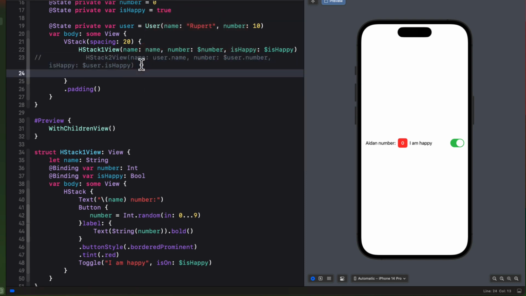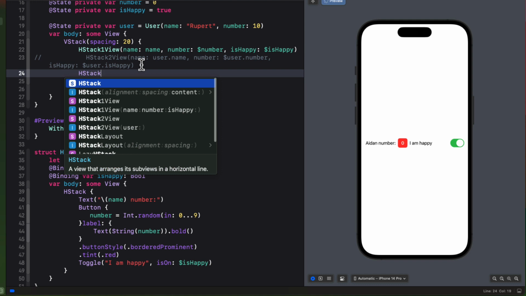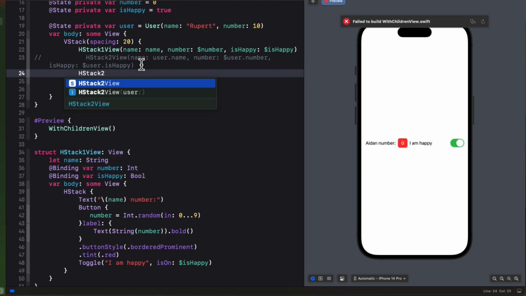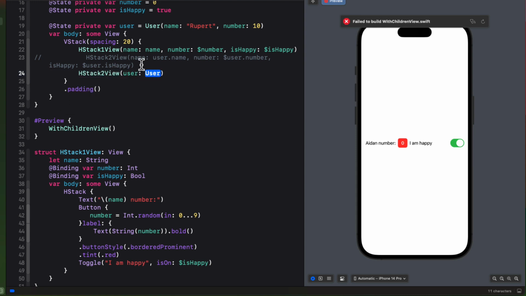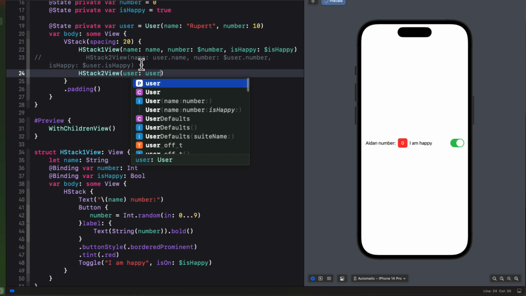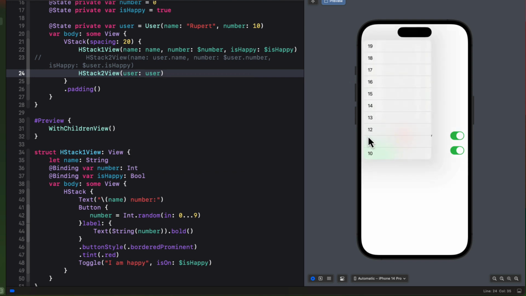Now when we create the view, all we need to do is to pass in our user as a bindable object. But you'll notice here that unlike when we used a state object and observed object, for state and binding, the bindable object does not require that we preface our injected property with a $ sign. If we test now, we see it's all working as expected.